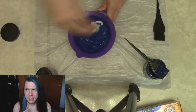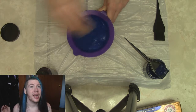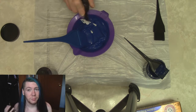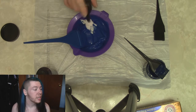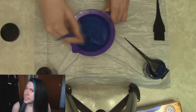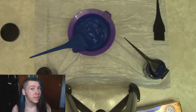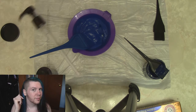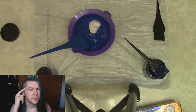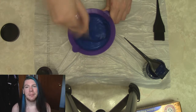And I mixed in, I think, 35 pumps of conditioner, and yes, I know that is a lot of conditioner, but I had to cover pretty much my whole entire head, so I needed to make sure that I had enough. I also put some on my side cuts. I trimmed them up yesterday, so you can't really tell if the color is there. There is a bit of a tinge and a little bit of staining, but that staining is on some flaky skin that's there, so it's not that big of a deal.